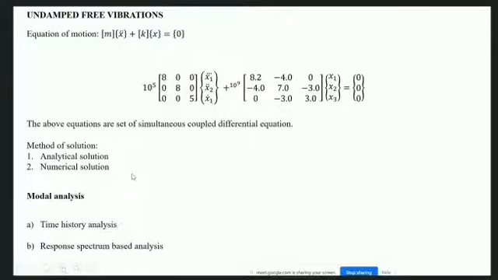And now these equations are called a set of simultaneous coupled differential equations, which we were discussing at the time of 2 degree of freedom system. When degrees of freedom increase, you then try to realize that, well, by God's grace, we are getting 0 and 0 here for this particular problem. Otherwise, if we would have got non-zero terms, then maybe in one equation, more than one variable, maybe 3 or 4 variables, if this vector would have been x1, x2, x3, x4, and so on.